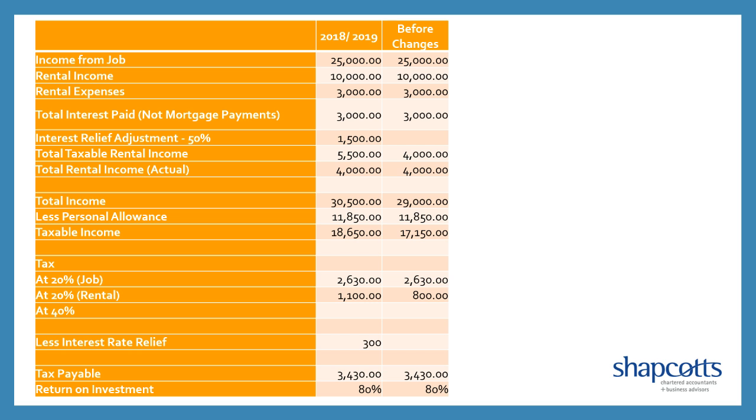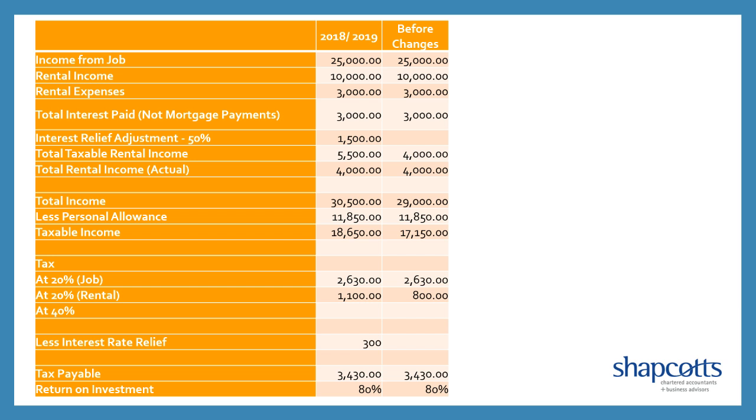The changes themselves are impacting the way that we calculate your rental income. So in the middle of the screen, you should hopefully see total taxable rental income. Now that figure has changed from what it would have been before of 4,000 to an increased figure of 5,500, because what this interest rate relief transition rule is saying is 50% of the interest that you have paid will now no longer be allowable in full. So we've taken that out, which has increased your income by 1,500. So now the total income in this person's income tax calculation is going to be 30,500.